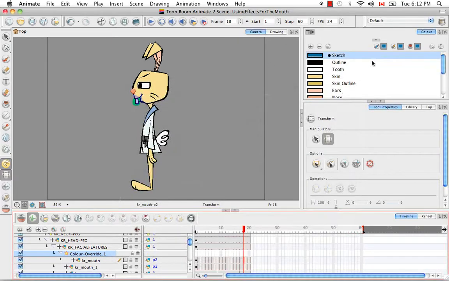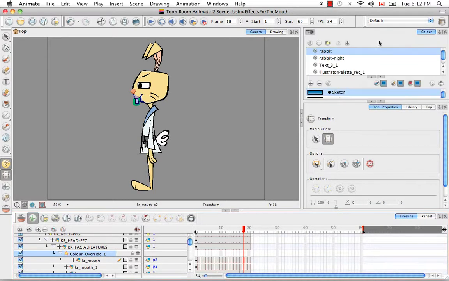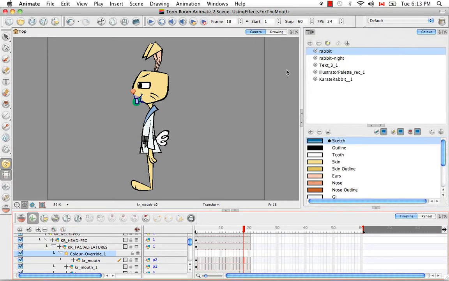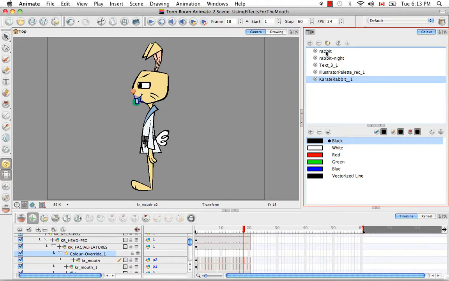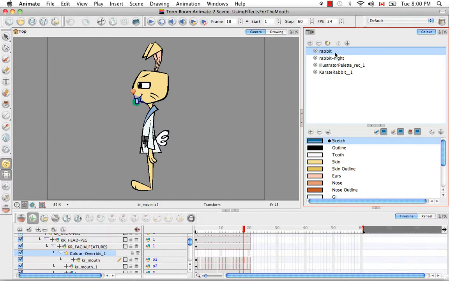So if we click on the small arrow here, and I'm going to actually make this full view, you have a list of all your palettes, and if you click on each of the palettes, you can see which colors are inside. So you can either get rid of a palette manually by selecting it in this first window and clicking on the minus sign here. But that isn't the most efficient way to get rid of a palette for 3 reasons. First of all, if you have a long list of palettes, you have to go through them each manually by clicking on the minus sign for each palette.